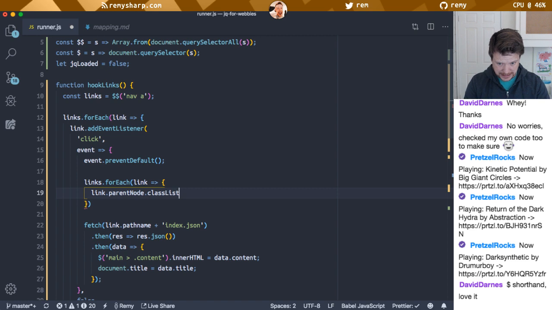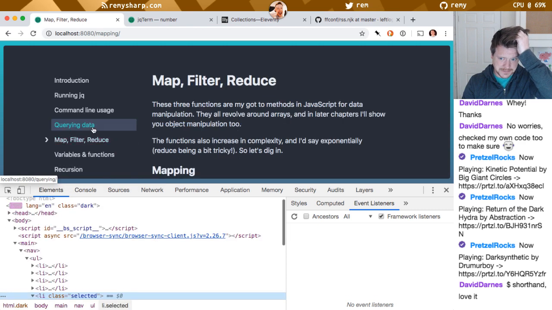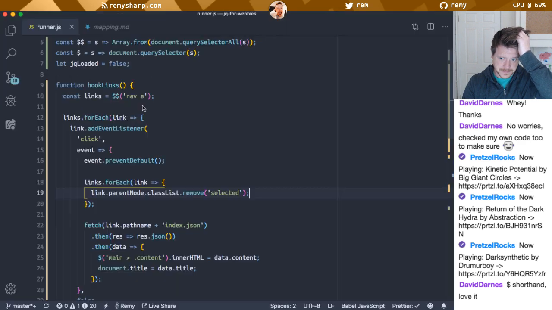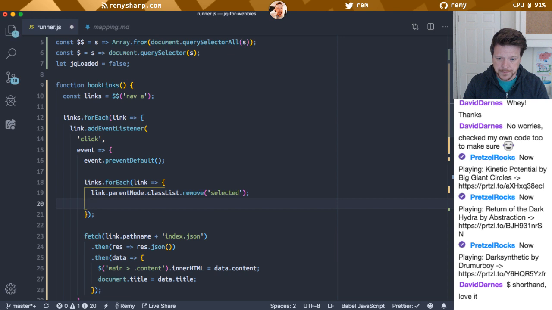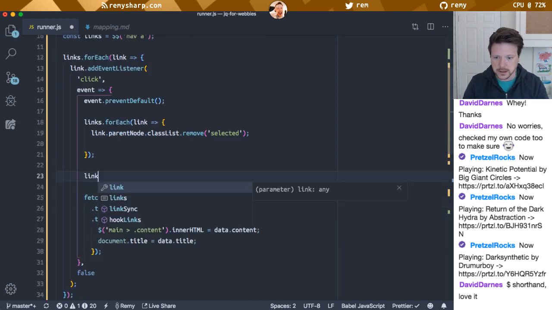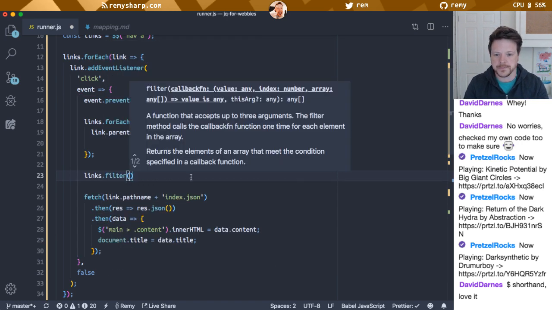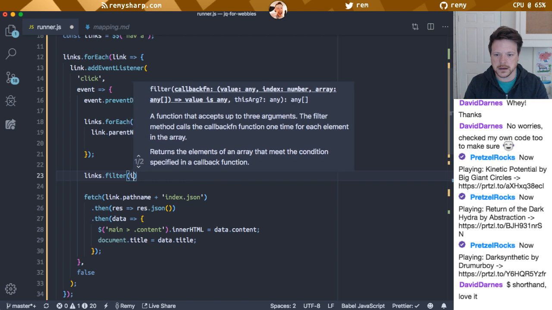classList.remove selected. Okay, let's check that works. Yep, that works. Okay, and then we're going to do, I'm going to combine these, but I'm doing it like this to make it a bit contrived. So we're going to filter link.